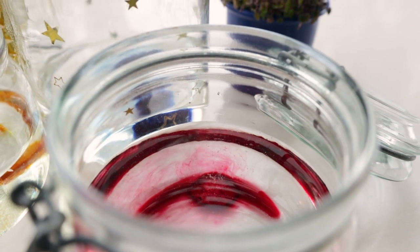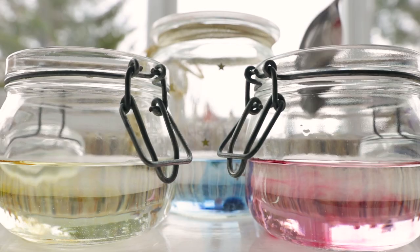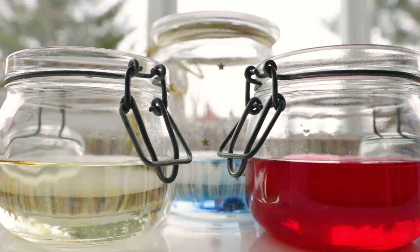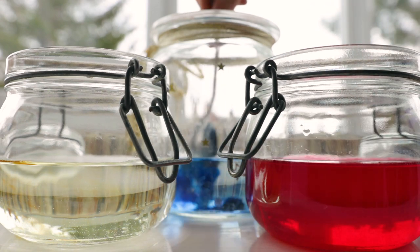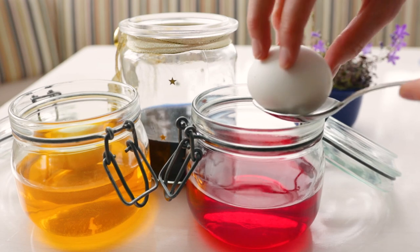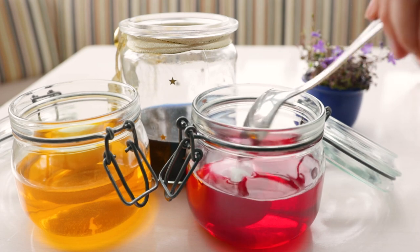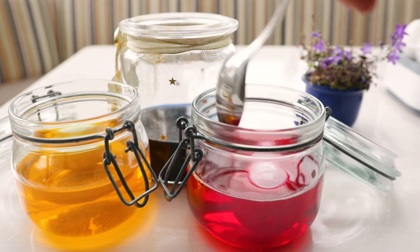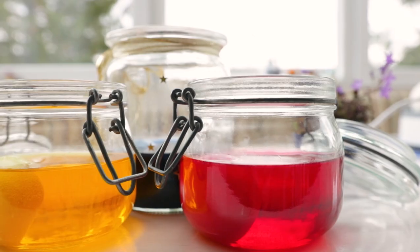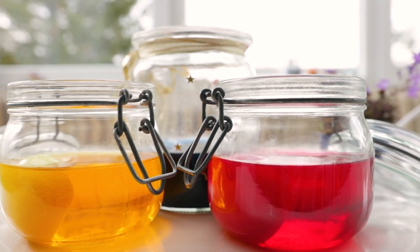So the first thing we prepare for Easter here in rural South Germany is to dye some boiled eggs. According to some references, this tradition comes from the medieval custom to dye eggs red on Easter to remind of the shed blood of Jesus Christ. Today that meaning isn't really present anymore and we just dye them with different colors for the kids and to have something beautiful.